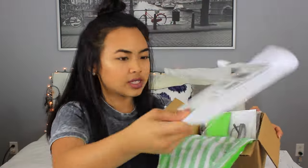Okay, so I think I'm gonna start off with the little one. Okay, I'm kind of already upset because, hold on, I'll tell you why. That's it. It's just like wrapping paper, and then it has like this Kate Spade card, whatever, things that don't matter, and then my receipt thing, and then like another Kate Spade home decor card or whatever. Email it. Really praying that these look good on me.